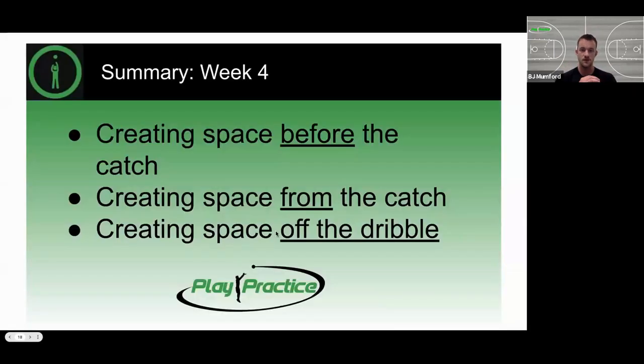So that's it for week 4. Again, the 3 big categories we're covering: creating space before we catch the pass with our face cut to the basket, our space cut away from basket and ball, and our fill cut back toward the ball. Creating space from the catch, driving, ripping opposite to drive to space, being able to hit our pull up as an option 3, and then creating a step back to create even more space if necessary. And again, using that step back as bait as much as we can to be able to re-attack, really destroy that defender and put us in a 5-on-4 situation as a team.